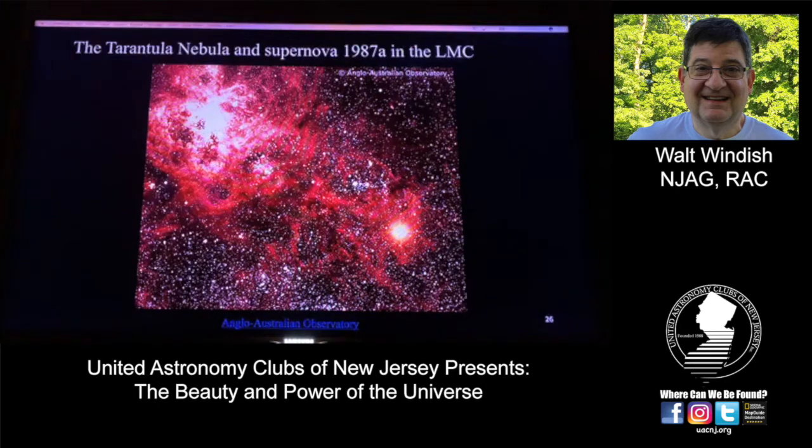In modern history, no supernova has gone off close enough to be visible during the daytime. But two famous astronomers, Tycho Brahe and Johann Kepler, both observed naked eye supernovae within their lifetimes. In 1987, a supernova went off about 50,000 parsecs from us, which is about 160, 170,000 light years. And this is the ground-based telescope image of that supernova 2 weeks after the explosion. It's on the bottom right, and you can see how bright it is. The film just does not capture the difference in brightness between that star and the rest of the galaxy, because it did outshine the galaxy.